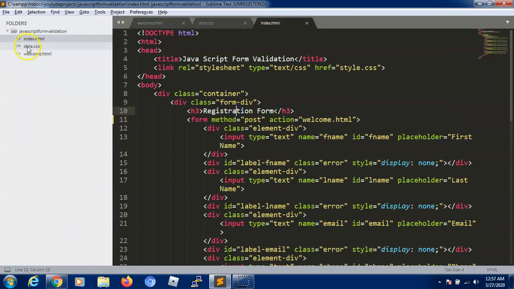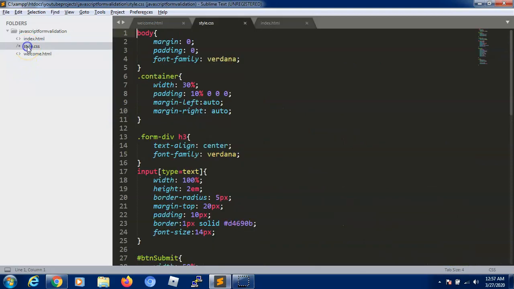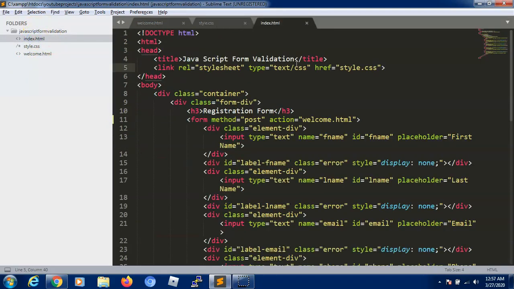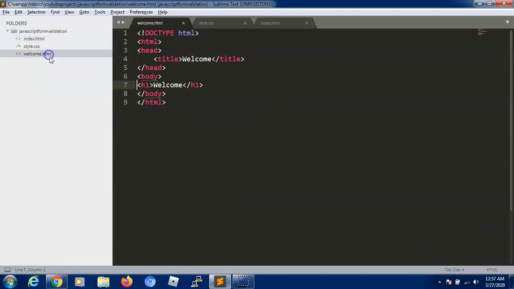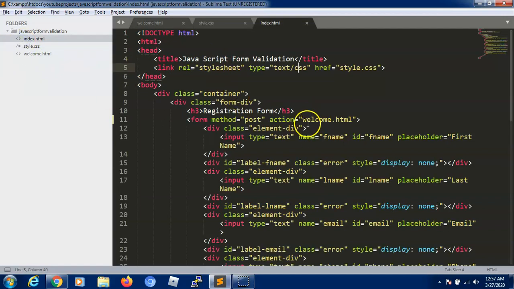And to stylize this, we have style.css. I'll give this code to download in the description section so that you can start up with this code. And we have welcome.html. If the form validation is successful, it will go to the welcome.html.